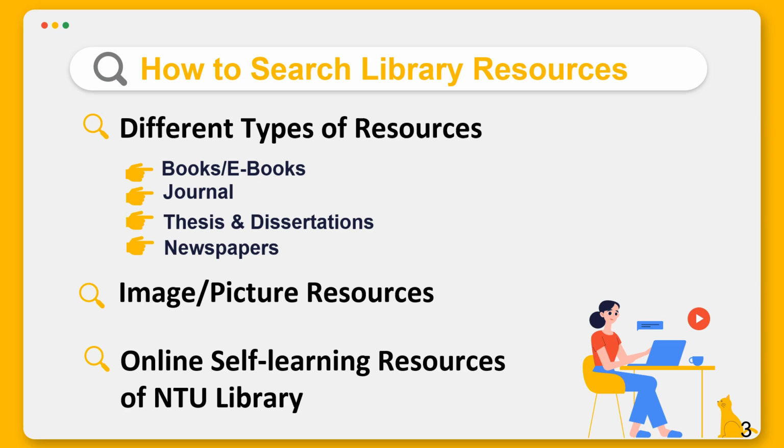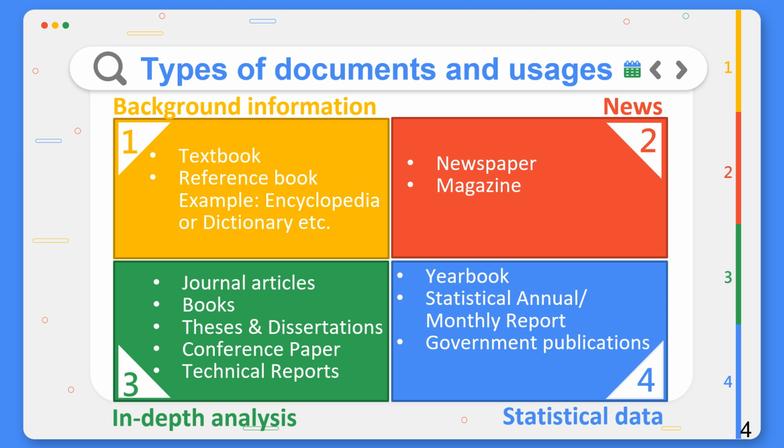research. Nowadays, so much information is available that deciding the most appropriate sources for your assignment may take a lot of work. In this talk, we will introduce types of documents, what they are, why you should use them, and how to efficiently find what you need. And you'll also learn about the many different resources available to you.